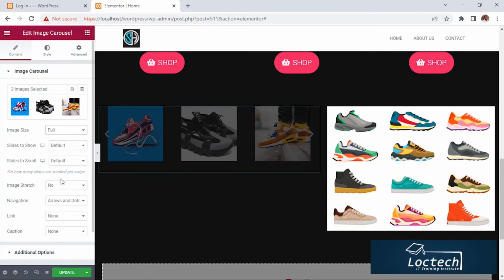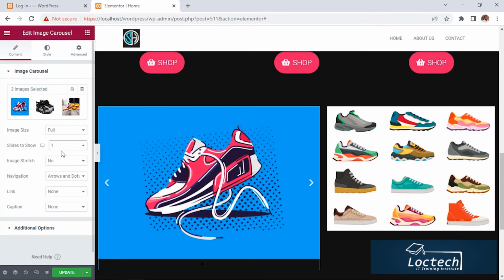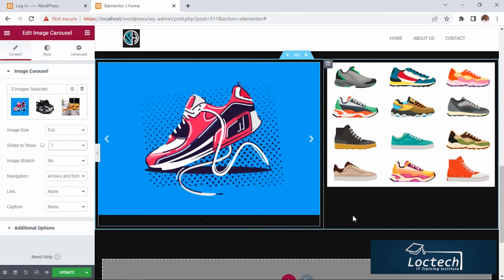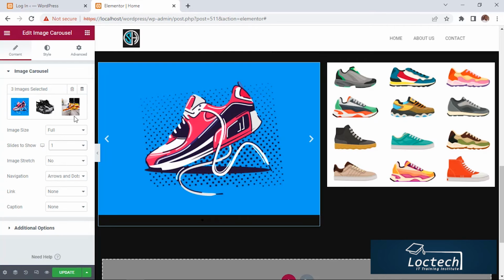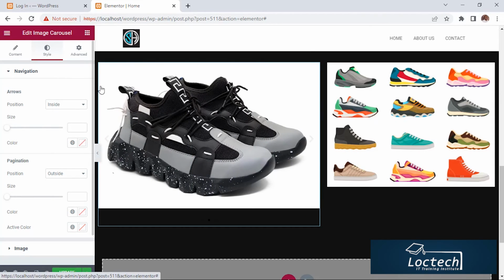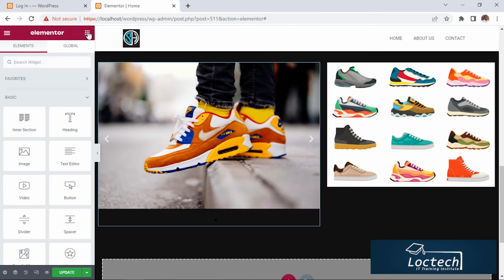So I want them to be full size. I want one to show per time. You see that, right? So we're going to have the slideshow, and this is fine. This is okay. So next, what we have to do is to add right up here. But let me look at the style. There's nothing really to do on the style here. So you can see sliding. So I'm going to add right up to this one here.